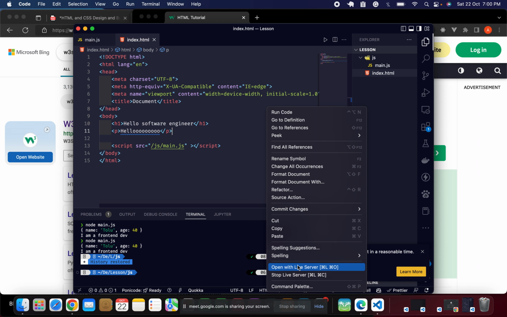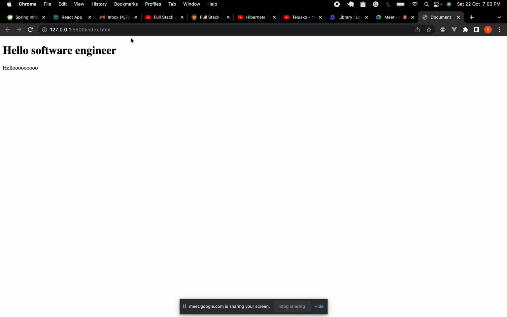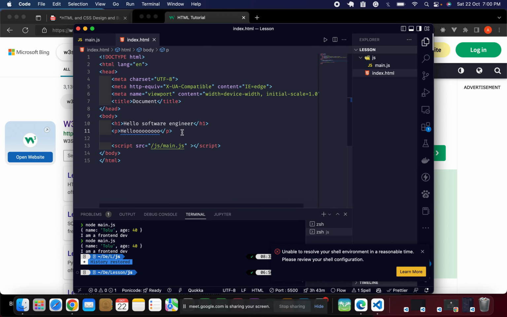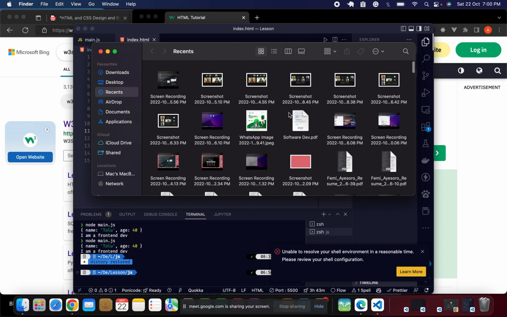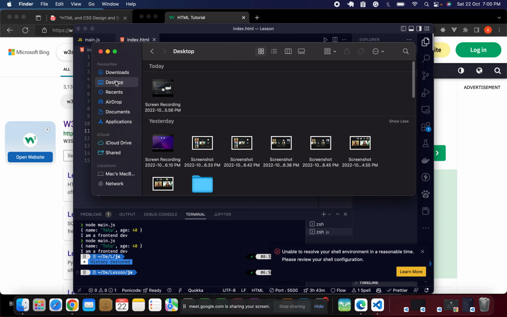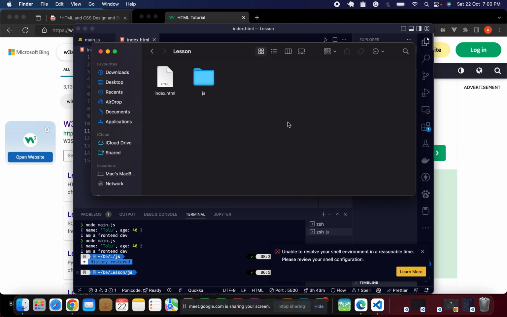Let me open it with our live server now. So what do we see? We see /html after it. Okay, I want to go to where that file is. Desktop. Okay, I think this is a lesson.